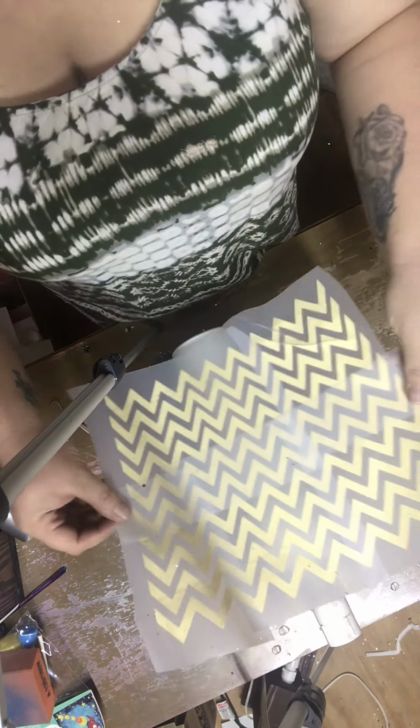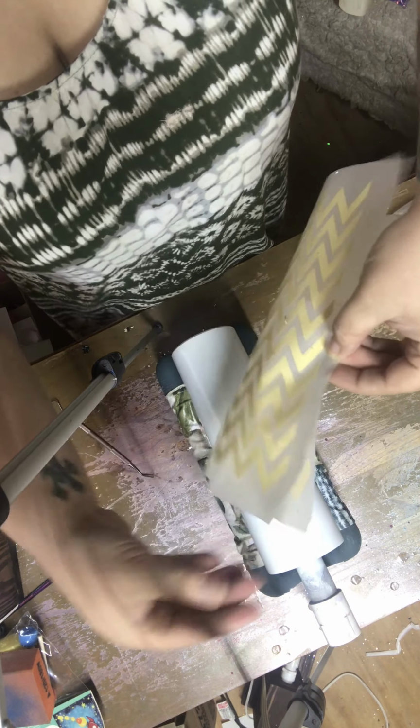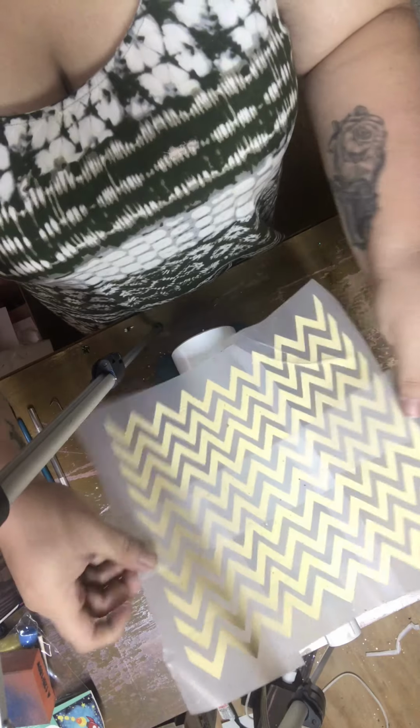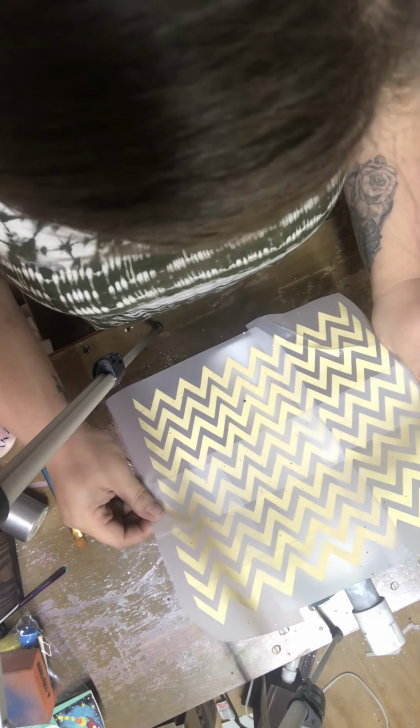And now we're going to take this vinyl, and you can do it like this if you want. Fold it up, make it all neat. Okay? And then you can lay it down if you want. That's how a lot of people do it. I will probably jack it all up if I try to do it that way, but I do know a lot of people do it that way. So you're welcome to do it that way if you want.